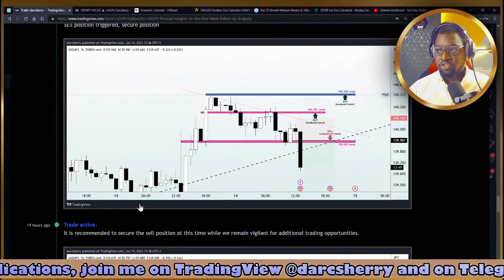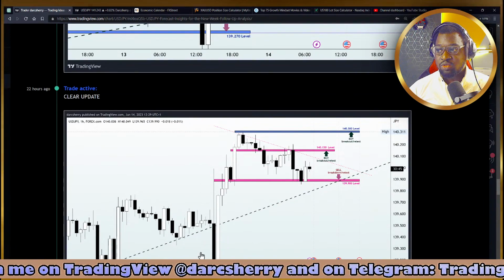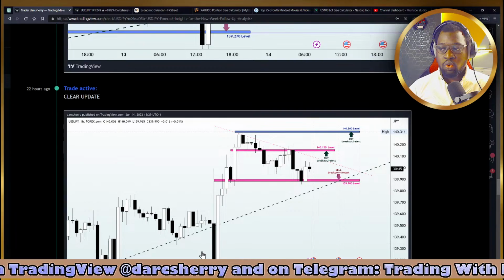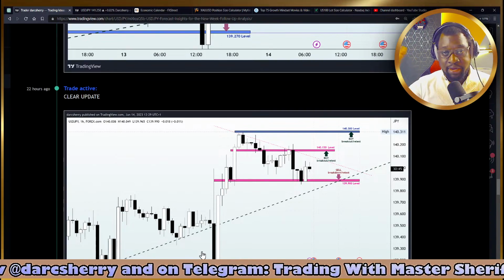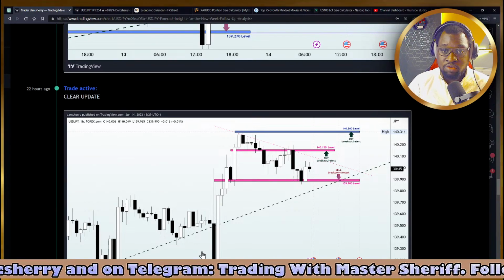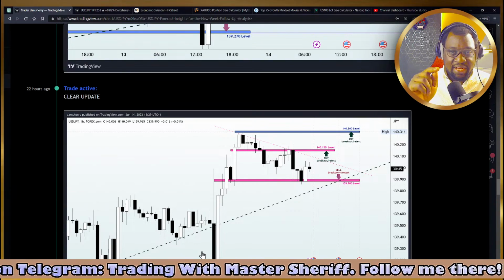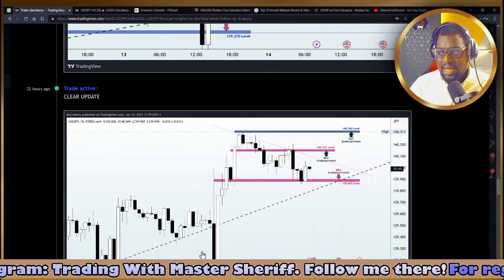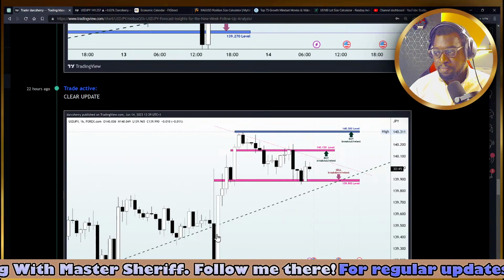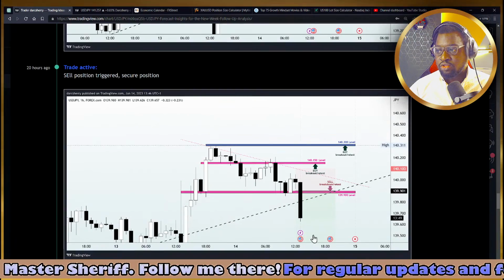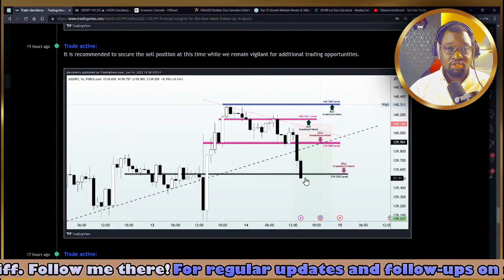So on the sell position for the USDJPY prior to the NFP data, this was the position we identified. We had 139.900 and 140.150, where we were looking out for a buying opportunity if price action broke out of 140.150. So we had a buy stop order at that point. We also had a buy stop order at 140.300, and a sell stop order below the 139.900 level. We saw the breakdown of that level to the downside, and at this point our sell position was triggered. Price action continued to the downside.